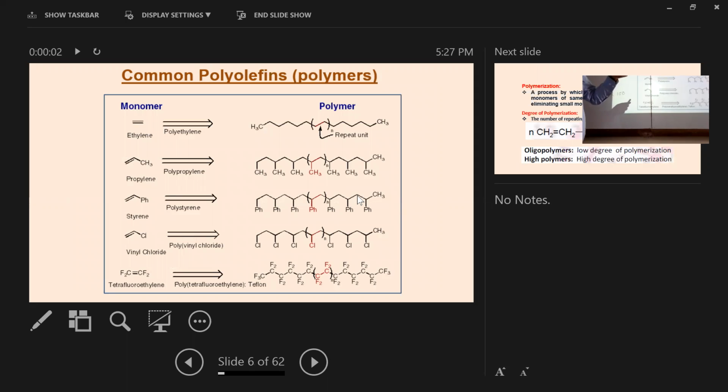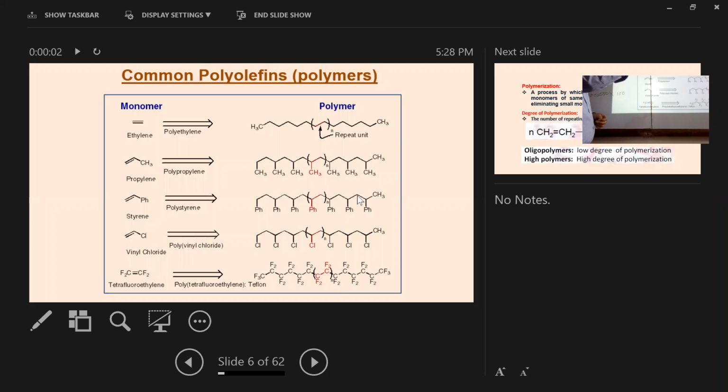Ethylene, polyethylene, we can form polyethylene. This is the repeating unit. Here you can see this is the C2H4, that would be the repeating unit, and one side, another side. So up to this way, this part or this part, just continually it is repeating.